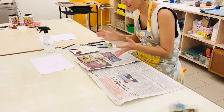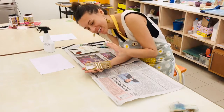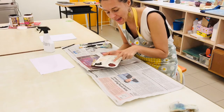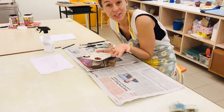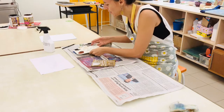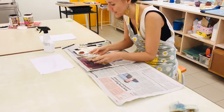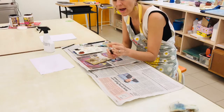Everybody, we're going to be printing with our test plate collagraphs. We're going to be using acrylic paints, and I've chosen black and brown because they're quite earthy, maybe ancient colours, so our prints might look really old. They'll be nice and strong so we can see the print. To begin with, we're going to take our nice flat wide brush.